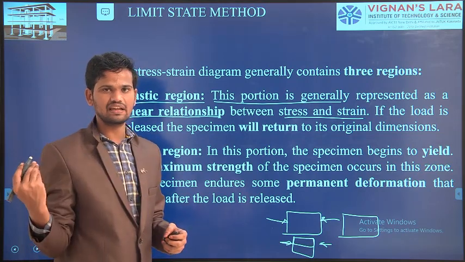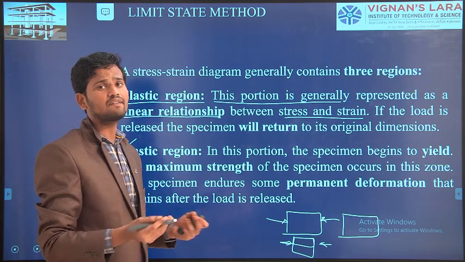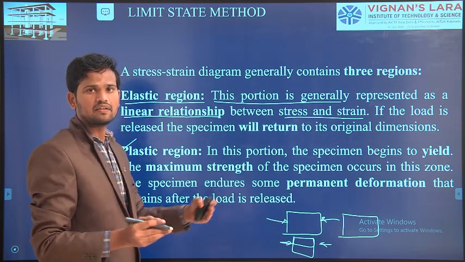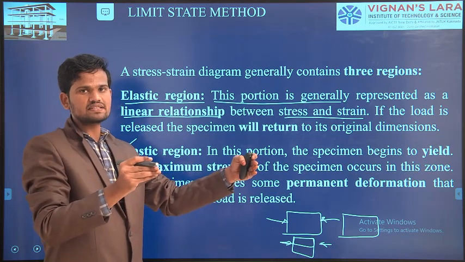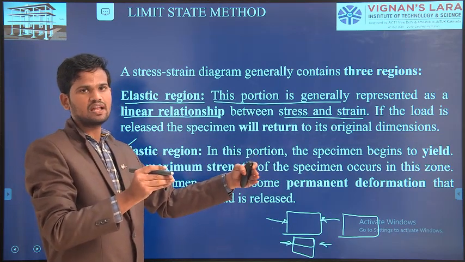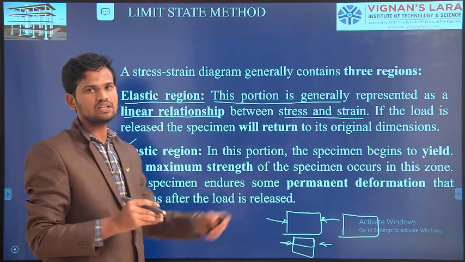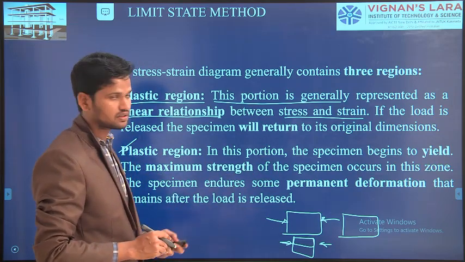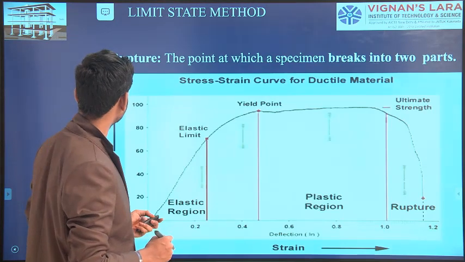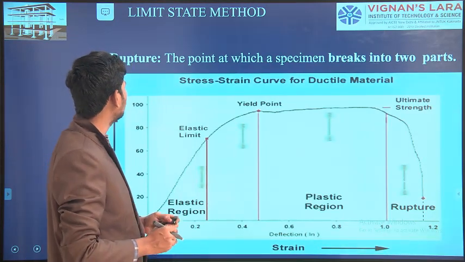If you observe near your surroundings, we have different types of plastic elements. First they give the elasticity nature, then they keep the plasticity, they mold into a particular shape, and then they give the elastic property to the building. This is the stress strain diagram for the plastic region. And the next one is the rupture.